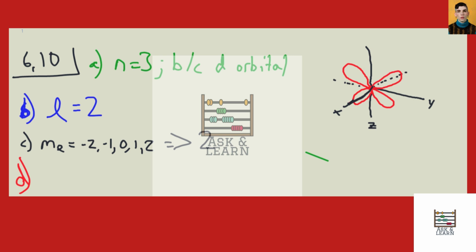But if we think from our image and also in our mind in 3 dimensions, we can see that if we have the XZ or the XY plane, if we were to cut that plane through the orbital, we would see that the plane would go through the nodes of the orbital. So the probability density would be 0 in that XY and XZ plane.